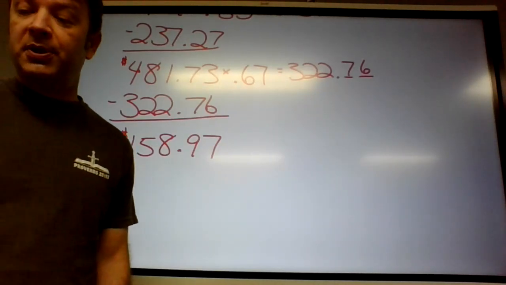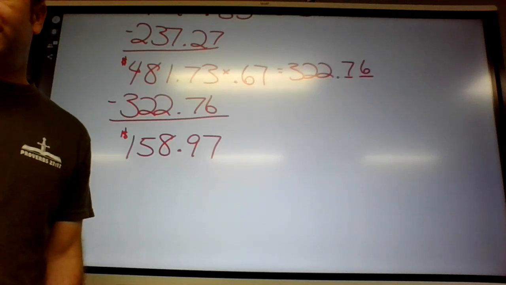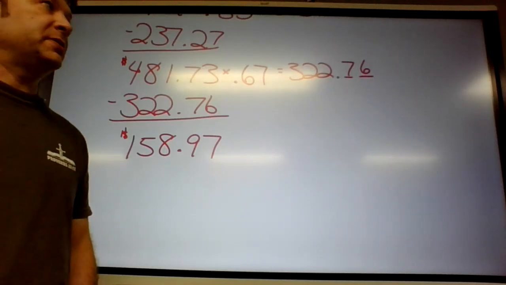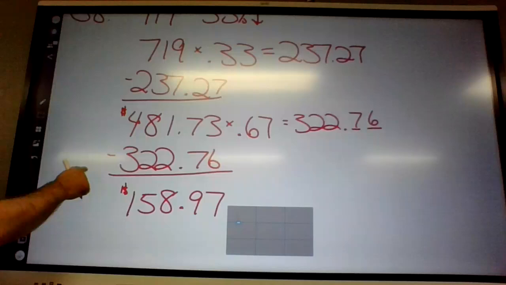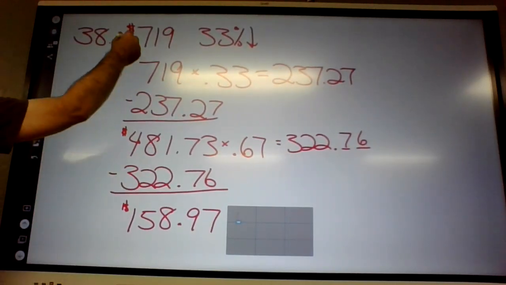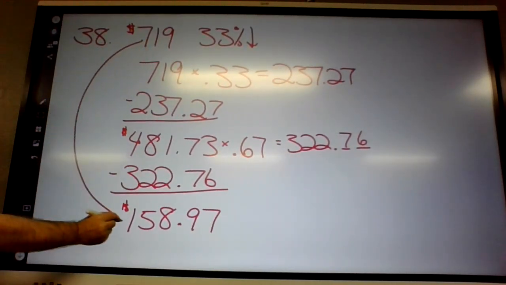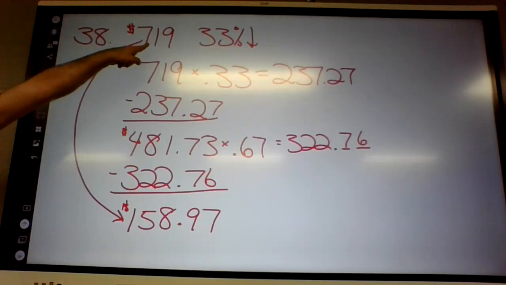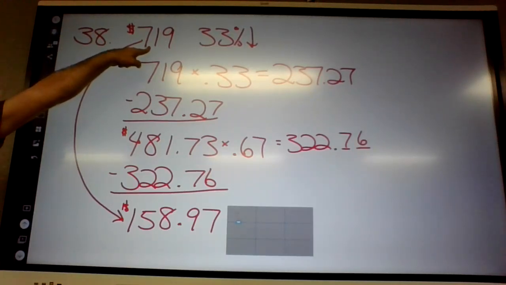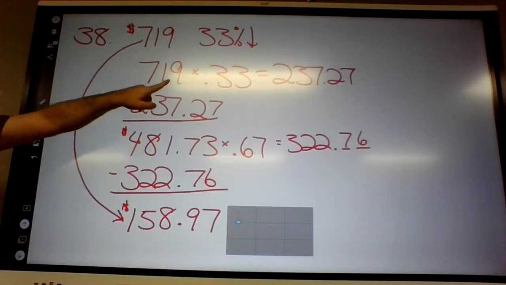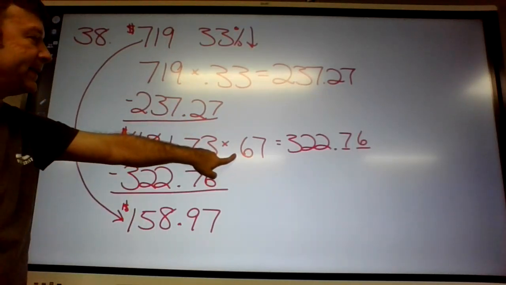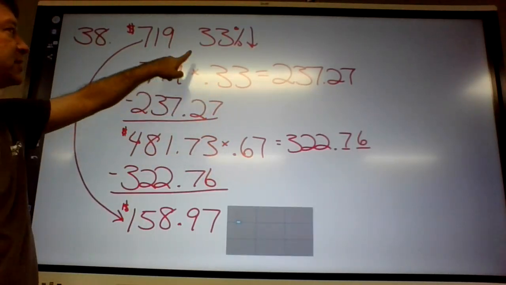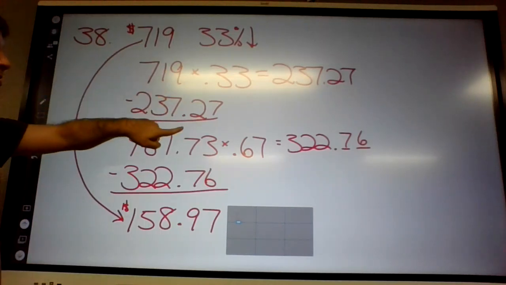And I think there's one more question. What was the effective percent reduction from the original? So we went from 719 originally, and now it's down to like $159. So what percent overall did it drop? 100%? It did not drop 100%. A 100% drop would be $0. The reason it's not 100% is because we didn't do 67% of this. We did 67% of that.